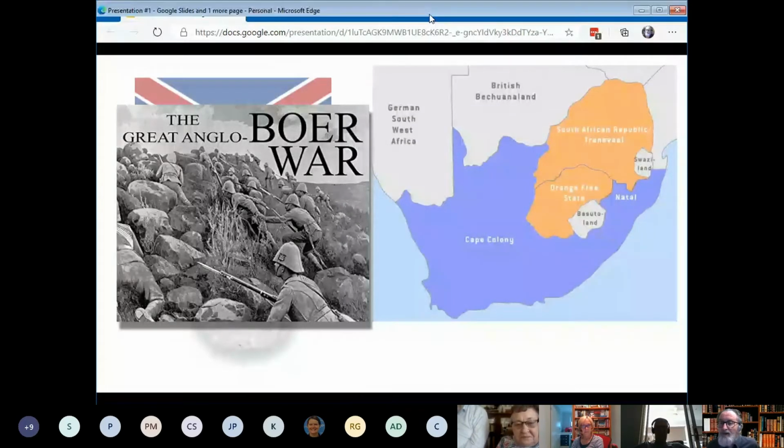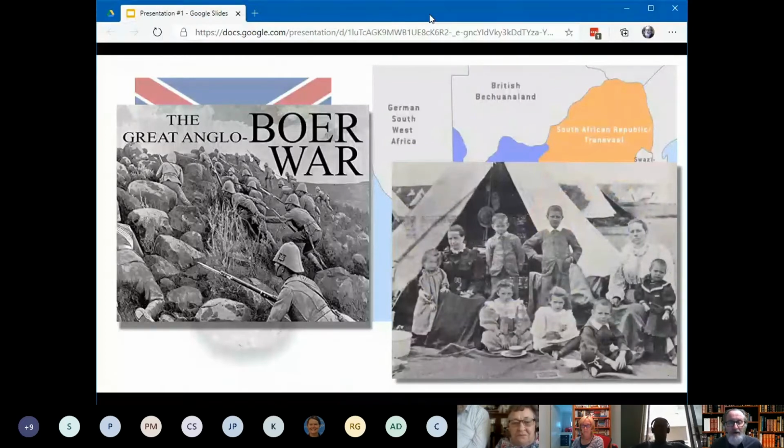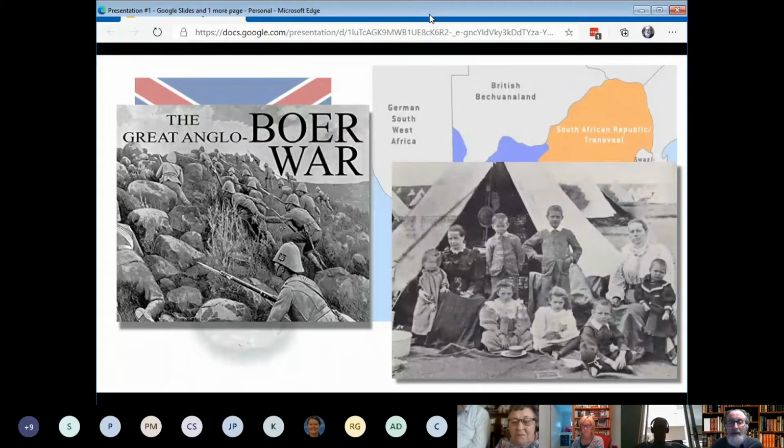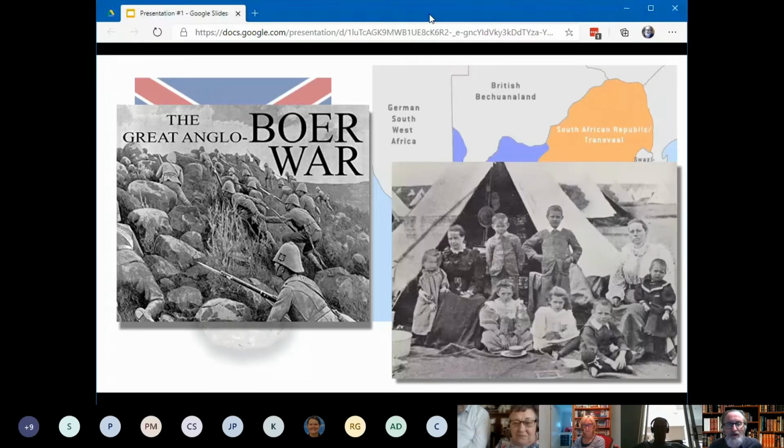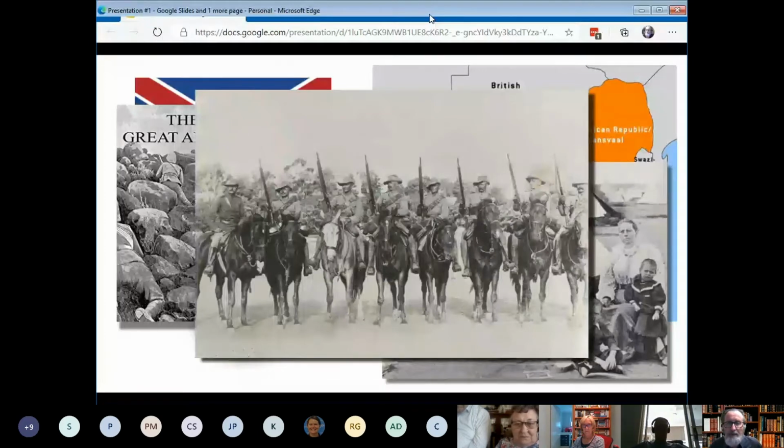It looks like something straight out of Boy's Own Adventure, doesn't it? The Great Anglo-Boer War. We tend to forget that this striking image could be people out camping until you see, heading off into the distance, the rows and rows of tents. It was at this time that the British Army invented what came to be called, in the not too distant future, concentration camps, places where you could concentrate the competence or the non-competence of the other side in one place. And it was around this time, of course, that South Africa became of interest to Australians, because it was a place where we could go and shoot people.